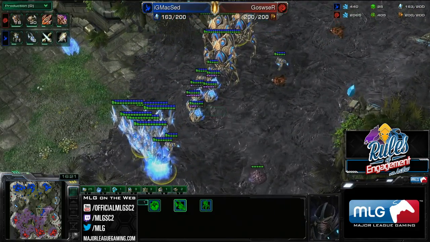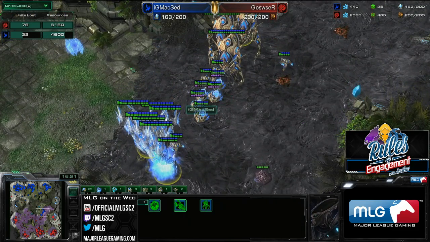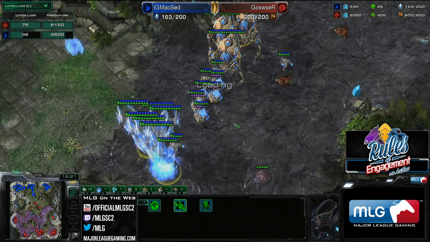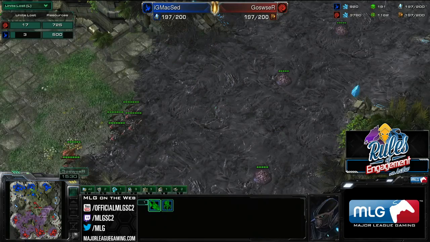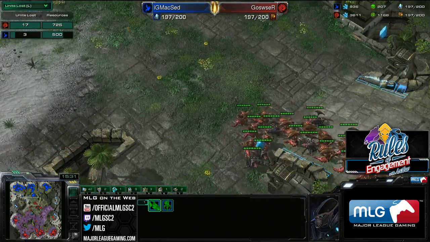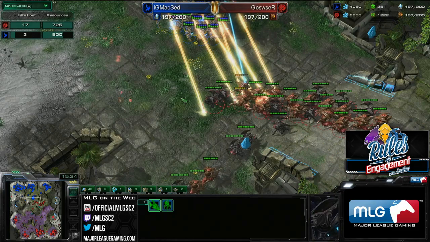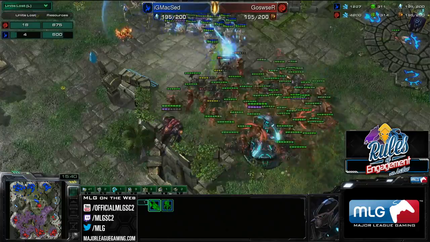Now, one thing important to notice is it looks like Macsed crushed that battle. But if you take a look at this, look at units lost. Zerg is down by 1,500 units lost. If we go to right before that battle, there we go. Zerg is down right before the engagement happens. You see he's down by 200. So he only lost 1,300 resources more than Protoss in that engagement. So it actually wasn't as bad an engagement as you think.